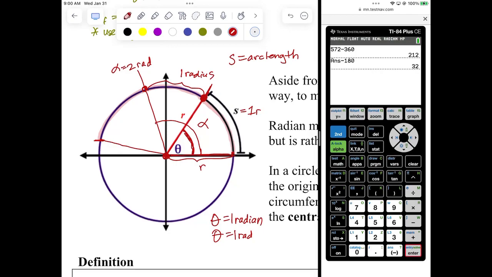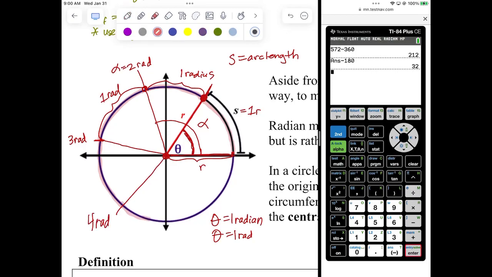Can we fit exactly 6? This is another radius right here. So if you wrap another length of the radius here, you get 3 rads. So 3 rads is a little bit less than 180, the way it looks, right? And if I continue this process, there's another approximate length of the radius. If I draw that angle back, this is 4 radians.